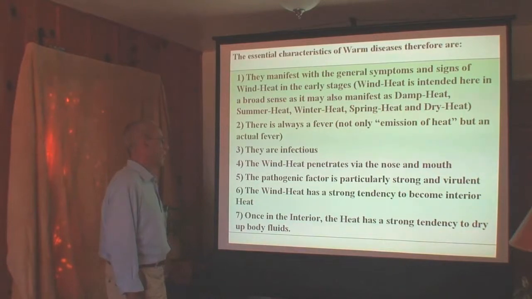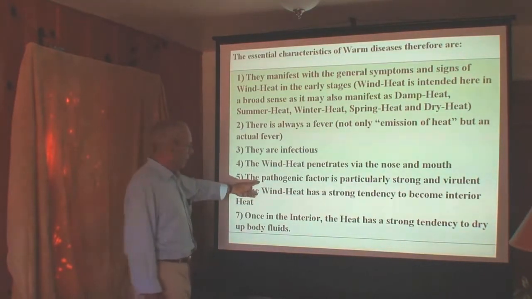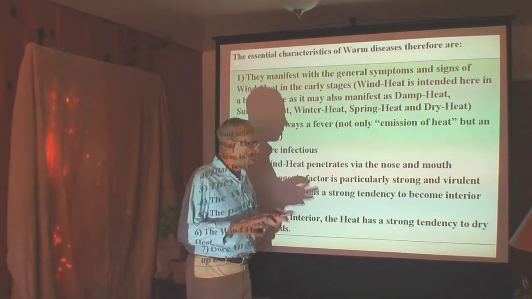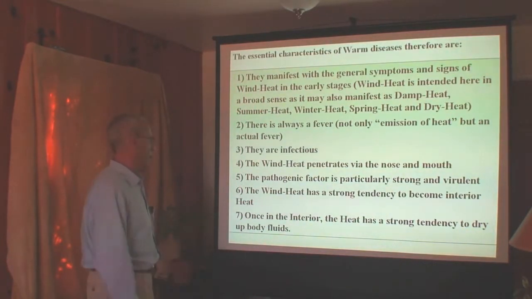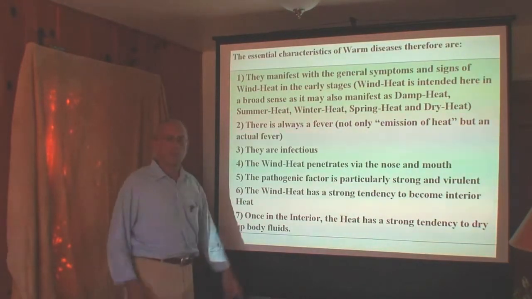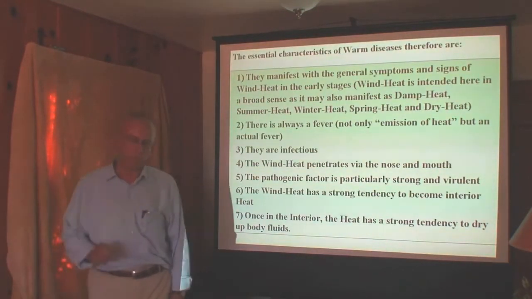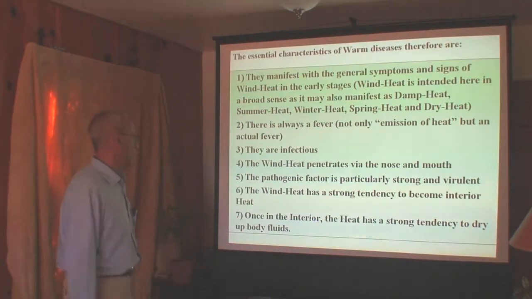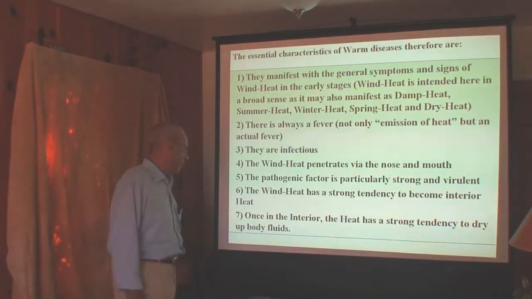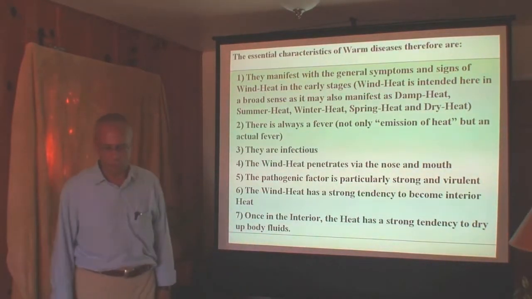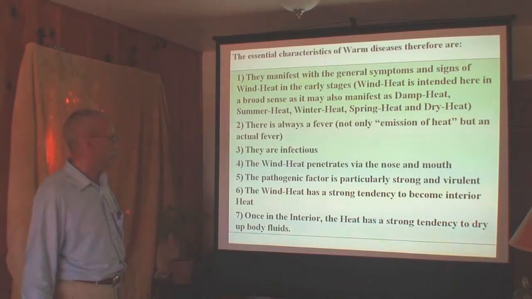These people understood that it penetrates via the nose and mouth, and we know that bacteria and viruses do exactly that. They also understood that that pathogenic factor is particularly strong and virulent. No matter what you do, most people will get it. And it has a strong tendency to become interior very quickly, to go to the qi level. And finally, once inside, it has a strong tendency to dry up body fluids, to create dryness and yin deficiency very quickly.